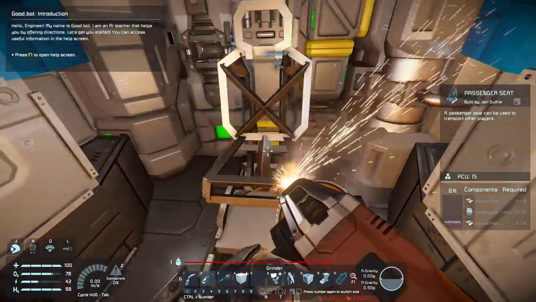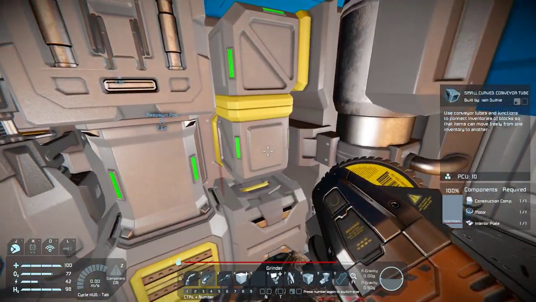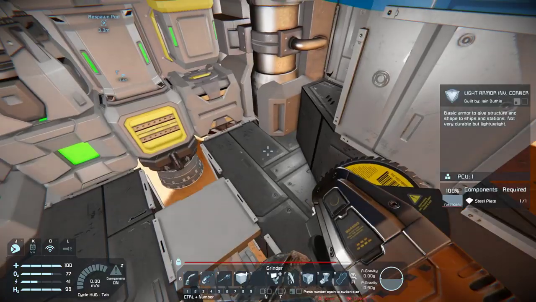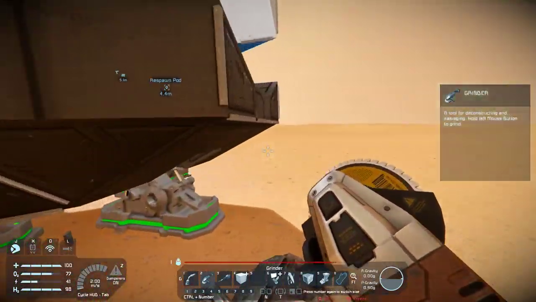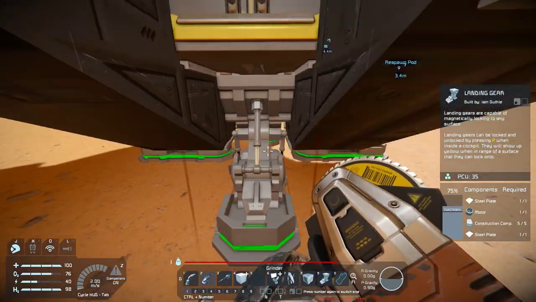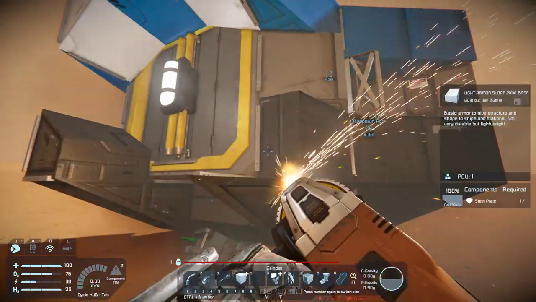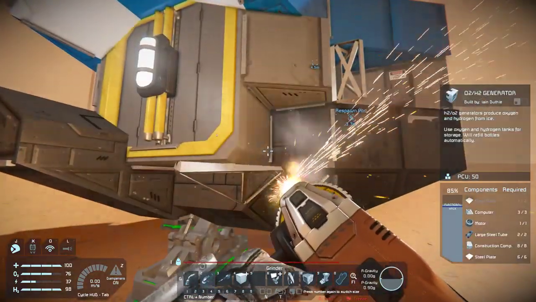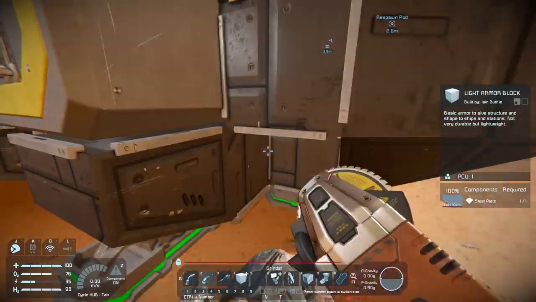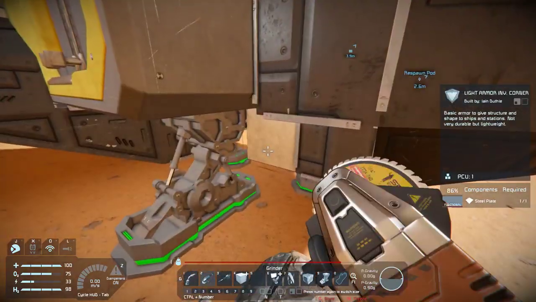Right. Look at this chair. Right. Is that small conveyor? Small cargo container right there. Now how do I get into that? You don't get into that. Ugh, I really don't get into that, do I? I really don't. No, I don't.